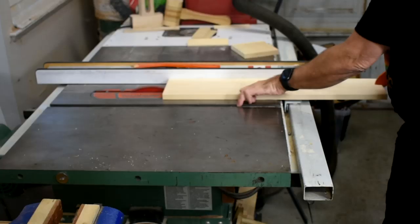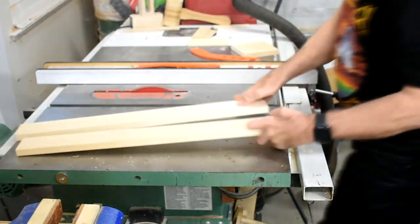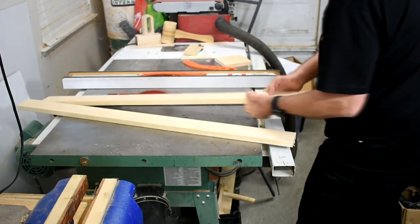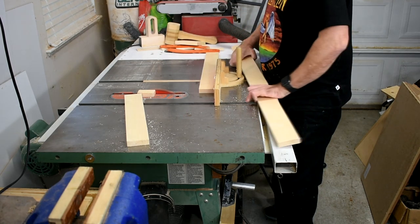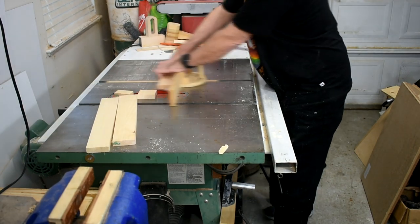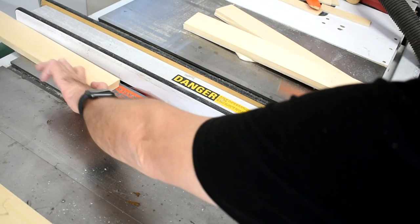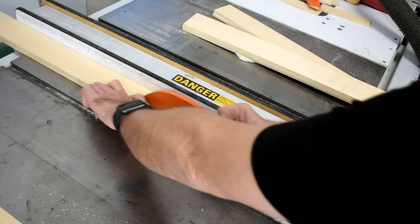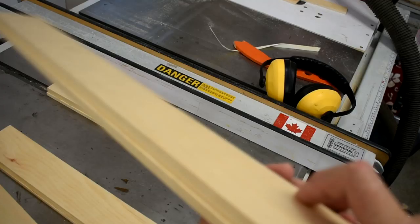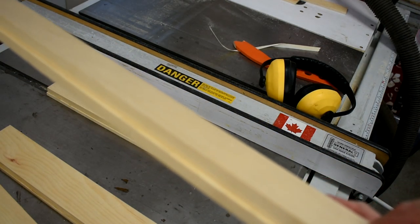So now it's time to make the frame. So the cut I made on these boards is for the backboard to sit on nicely.